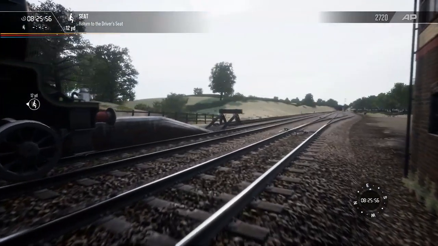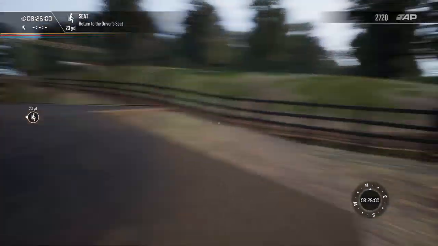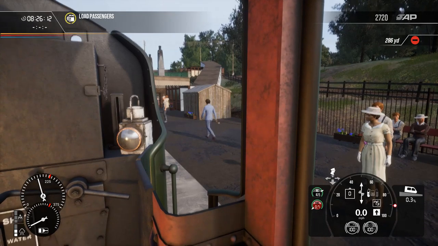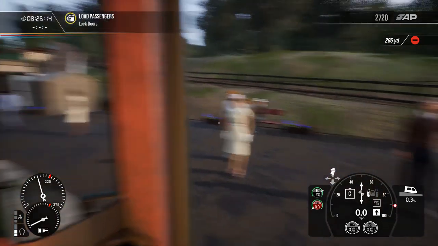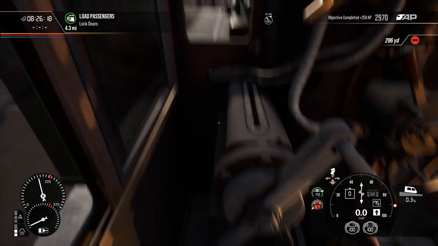Okay. Let's go turn to our seat. Looks like a train is coming on this way. Okay, passenger's almost done loading. Beautiful. Okay. Go ahead and lock the doors. And we'll get going here.